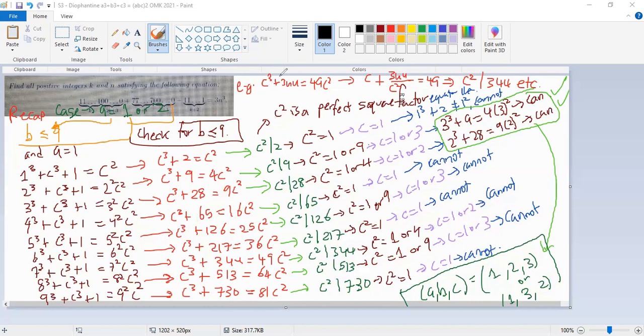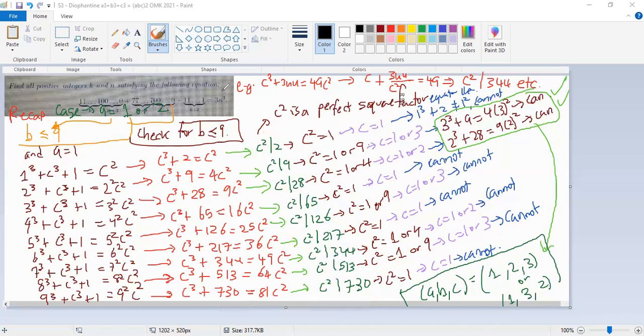That means that is what I'm trying to write here at this step. Straight away, we can deduce things like this. Immediately, the c square is going to divide all those numbers on this thing. That means we're talking about the same thing if you notice. C square divides every single number in the middle. Okay, so c square divides 9. C square divides 2. C square divides 28 in that order. C square divides 65. C square divides 126, 217, and all that. So I just need to find the primes and the prime factors, and more so, I just need to make sure they have a square factor. Do you notice? Square factor is needed.